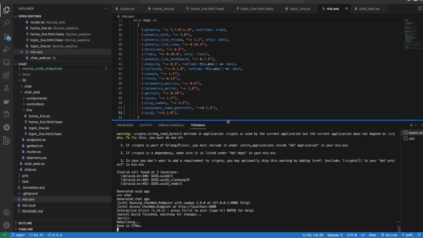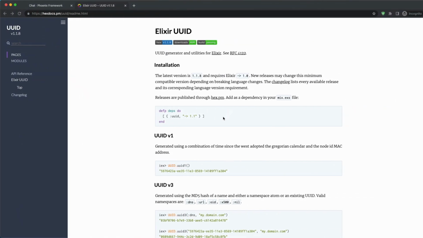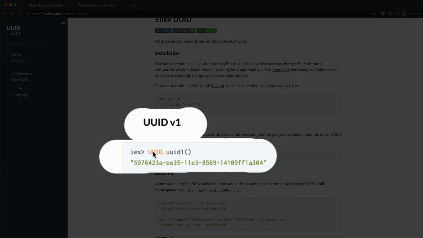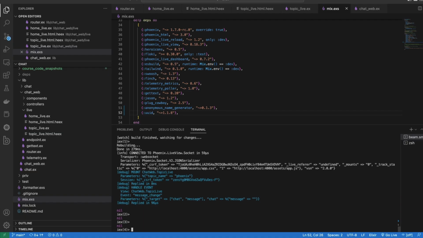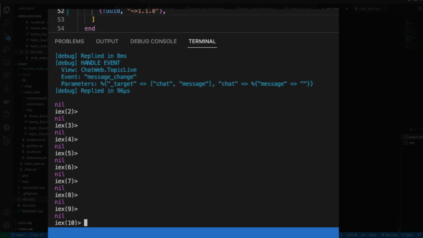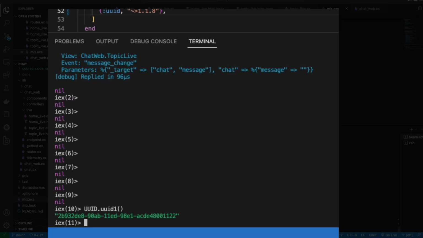And once we are in here, we can go check the docs really quickly. And let's generate, here you go, very simple. We'll just take this function right here. And just to demonstrate what this does, because we have this nice REPL here inside of our Phoenix application running our server, we can just go ahead and execute this because this package is installed on our application. So you can see how this is a much more unique ID.